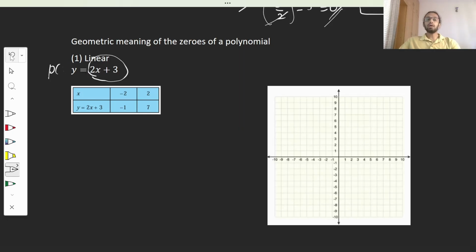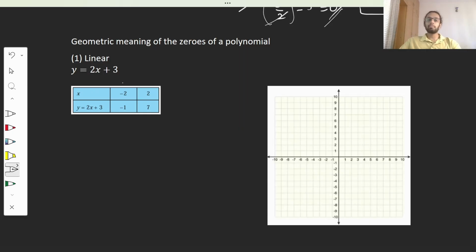So now we have taken a linear polynomial. Can you tell me why it is called linear? Yeah, as we can see, the highest power of x is 1. That's why we call it a linear polynomial. Now we are trying to draw the graph for this. What happens is we have to keep giving random values for x, and then we will get values for y. We have learned this in grade 9.